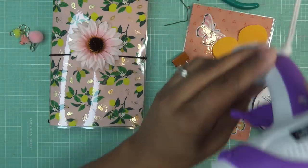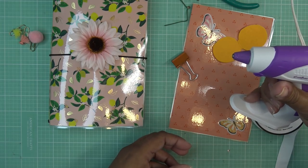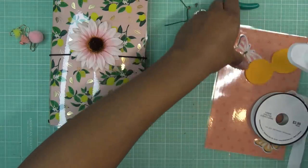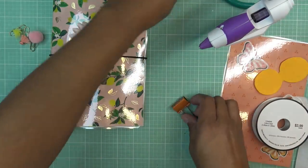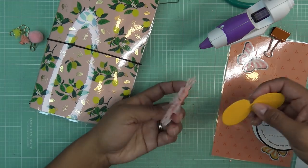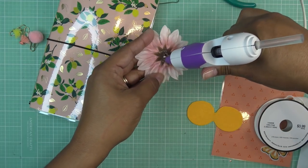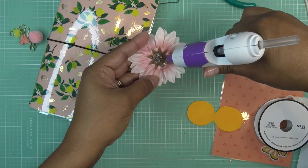Is this hot enough yet? I totally forgot to plug it in when I said I was going to plug it in. I started looking for supplies, so I wasted that time, and I am sorry. All right, let's see here. Let's put lots of hot glue, lots and lots and lots.